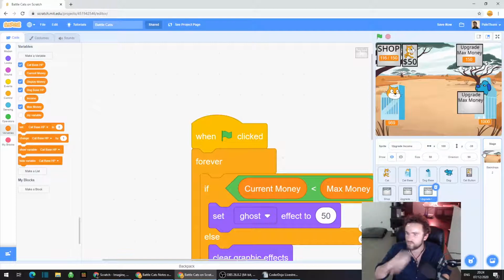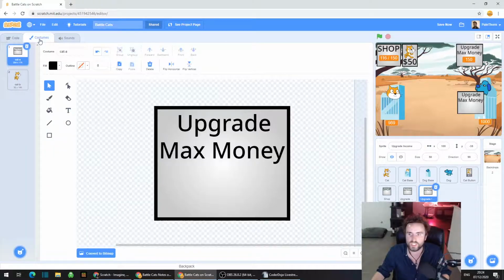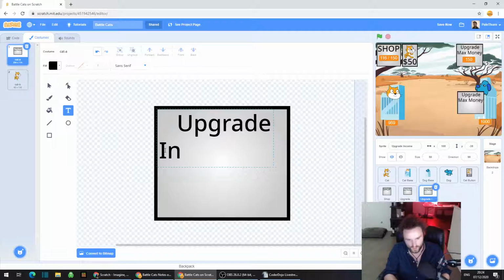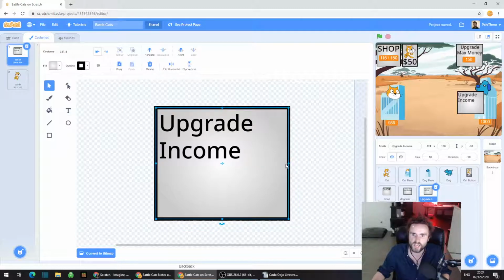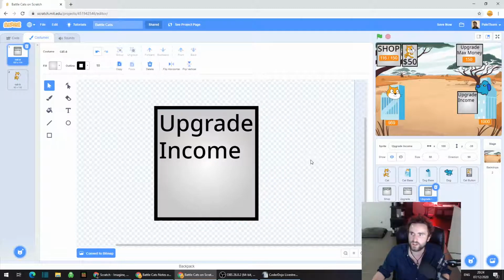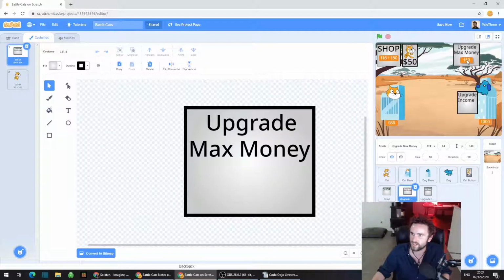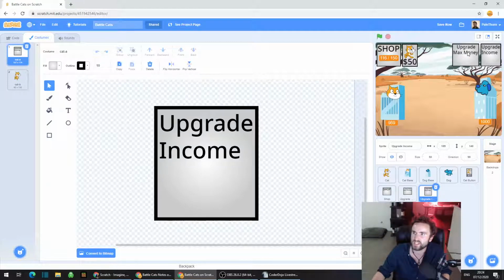Okay. We'll also go into the costumes and change this to income. I'm going to make this a bit narrower. It'll be interesting to see with these buttons, we might have to shrink some of these buttons to make sure they can all fit by the end of this game.